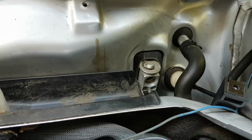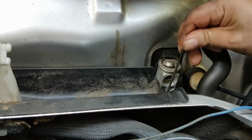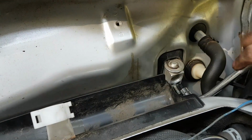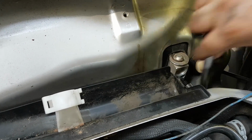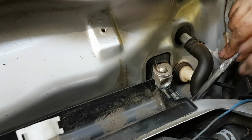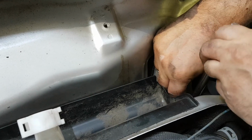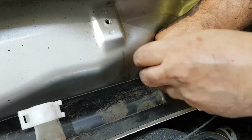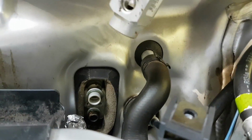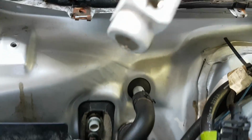But when you remove this, this is an 8mm, I believe, hex socket. These two screws are holding the expansion valve to the evaporator in the back under the dash. So first you remove the 10mm hex nut that holds the two pressure lines to the expansion valve, and then the two screws.